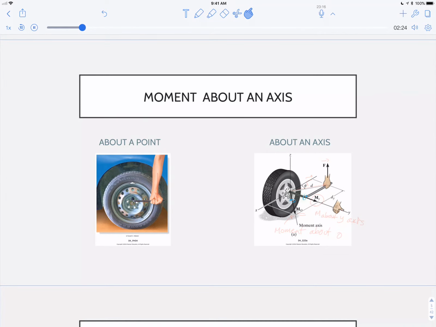In this picture, somebody's pushing on this tire iron, and here's a drawing of it. If you take R cross F, you'll get this moment about O. So that's moment about a point. Well, you might want to know what's the moment about the y-axis. This would be the moment about the y-axis, and this is the total moment about O. You can see that sometimes you want to know the moment about an axis. In this case, you want to know the moment about the y-axis because we want to see how much torque is on this part of the tire iron.